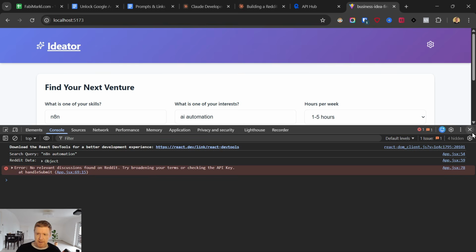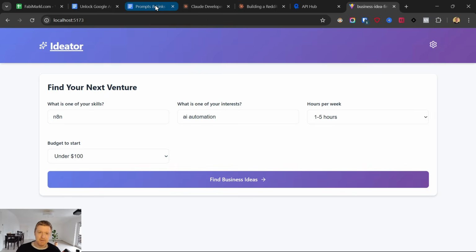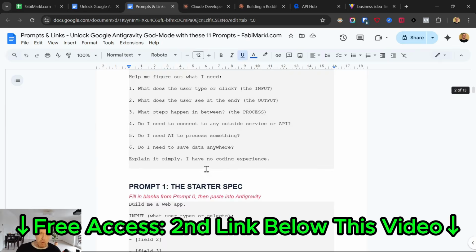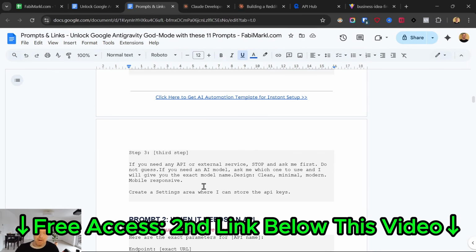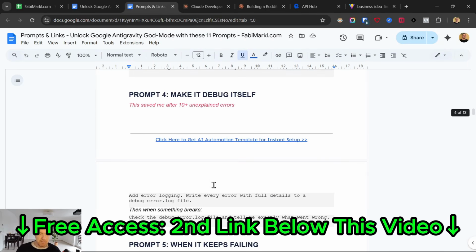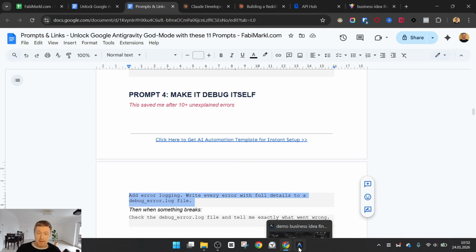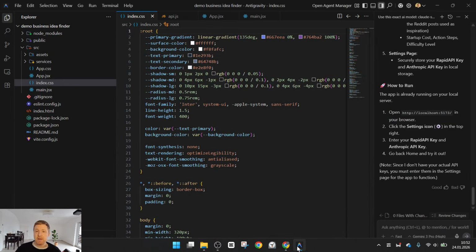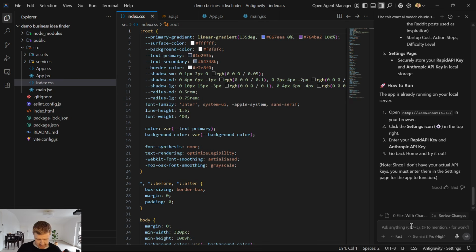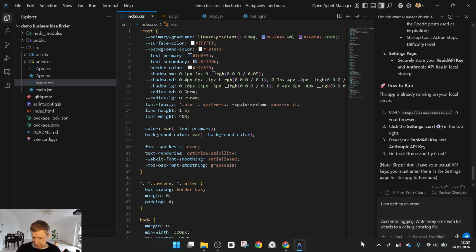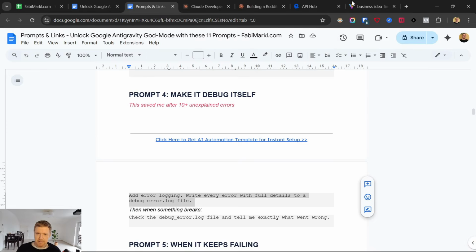So we need to go back, and this is where another prompt comes into place that's going to save you massive amounts of frustration with solving errors, because it tells Antigravity to create a new file where all errors of my app will be stored, so it then can see the errors itself and fix them. So I'm gonna tell it, I'm getting an error. So I can even first describe the error, right? At least parts of it.